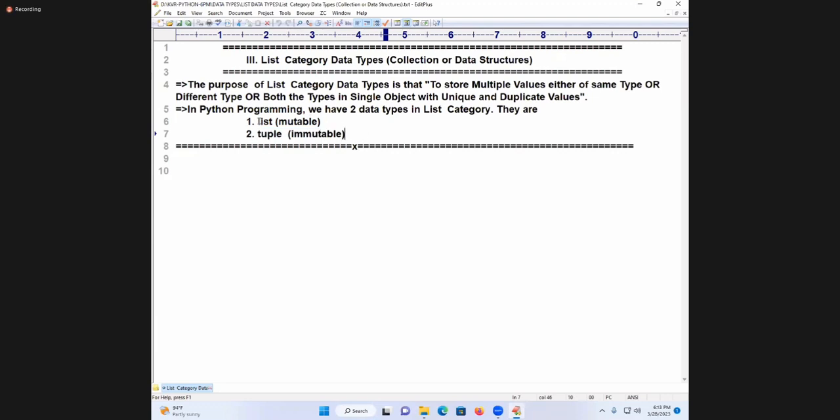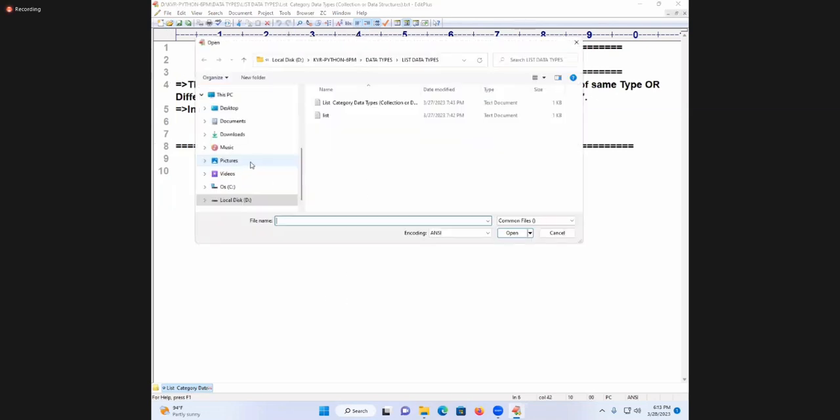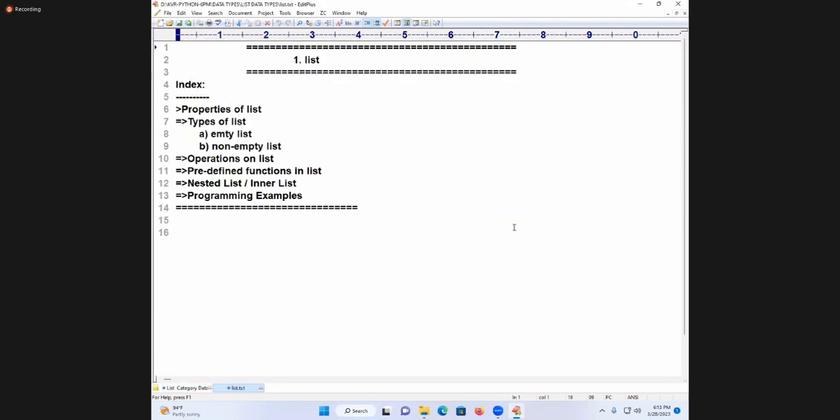Once we understand the list data type perfectly, the other data types will be very easy. Understand the list properly. In the last class, students, if you remember, I did not upload or post it. This is our last class index, right? So let's start the discussion here. We'll discuss the importance of properties and everything here. Online students, shall we start the discussion now?